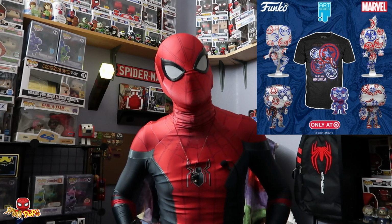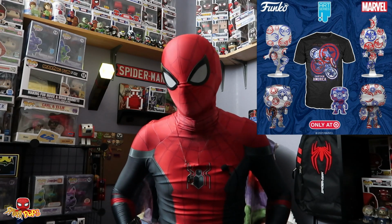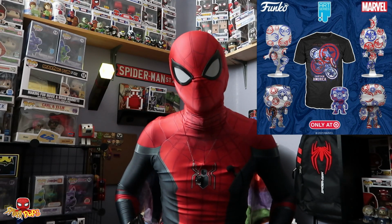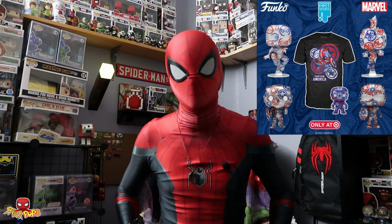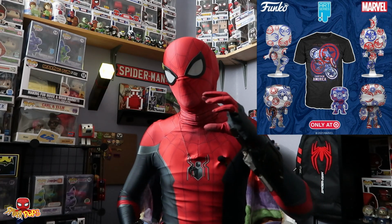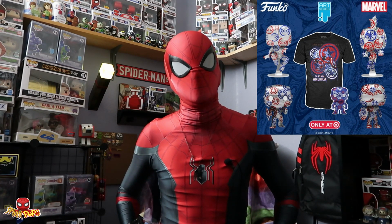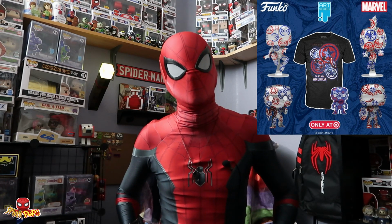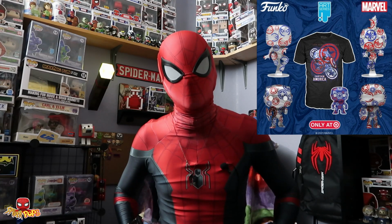I know a lot of people are not too thrilled about the new Patriotic Age pops, but I think they look pretty interesting for sure. I believe the ones that go into specific collections are going to be released based on different Captain America movies. Like, I believe there is going to be a Captain America from Captain America and the Winter Soldier, and it says that on the top of the box. It is supposed to be a bunch of different Captain Americas through the ages, as well as different superheroes that represent the Patriotic Age, which include the likes of Spider-Man and Captain Marvel.